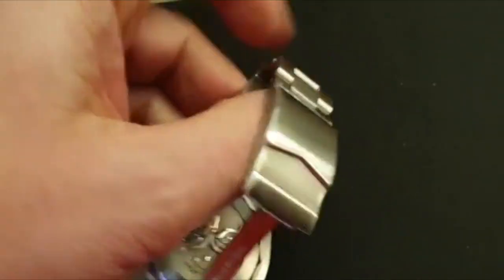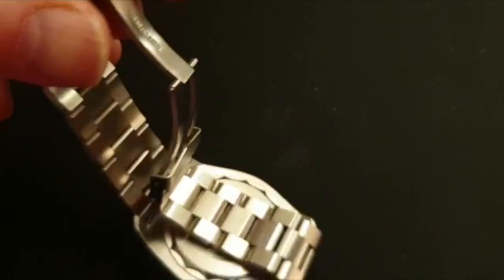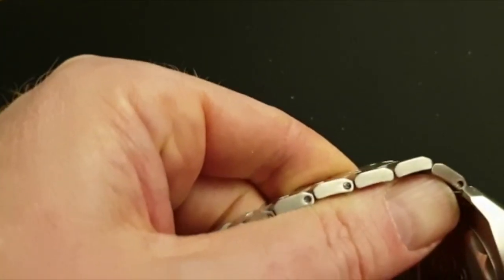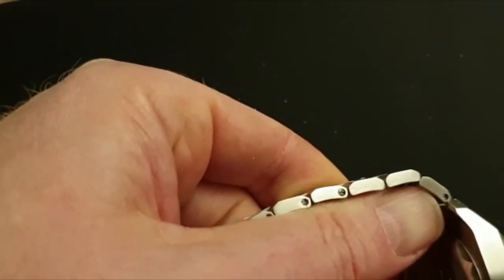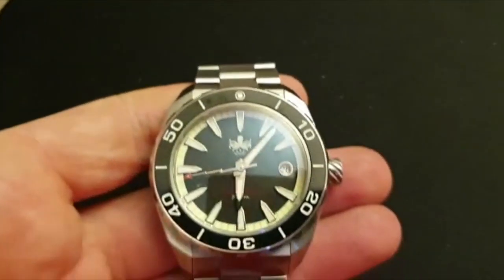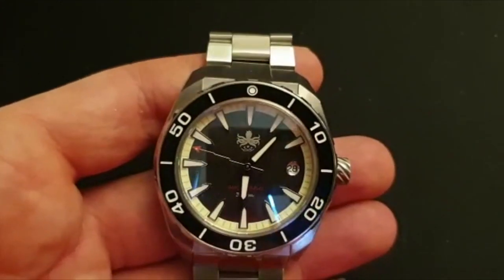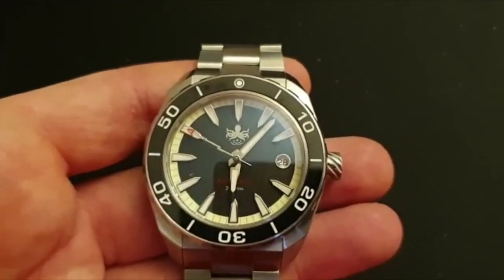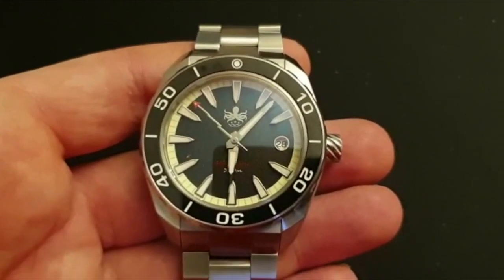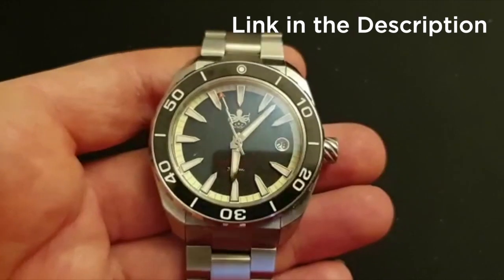Now, the bracelet is pretty good, as you would expect. There it is with a milled clasp, solid links, solid end links, and there are screw pins there and 4 micro adjusts there. The overall feel of the watch, I have to say, is one of a quality watch done very well. For $299, or less if you get your skates on and buy one from the website with a discount, I think it is worth it.